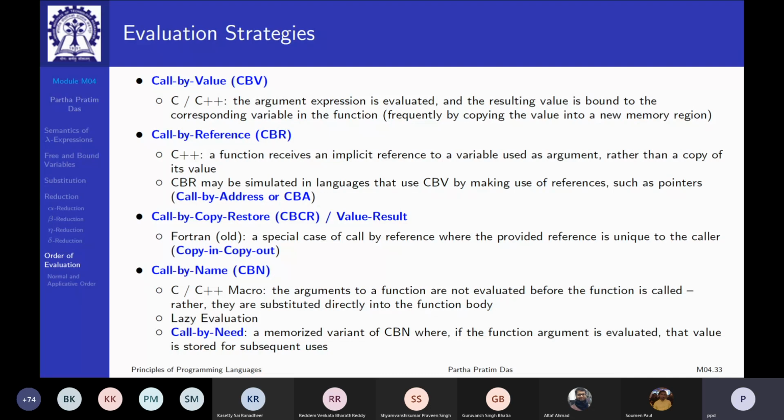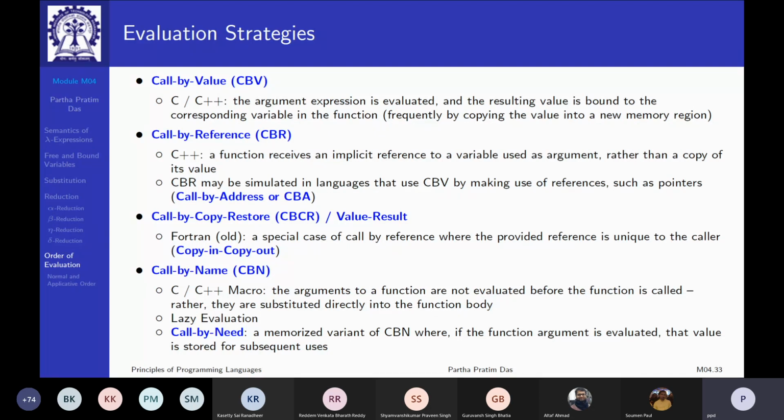Lazy evaluation is also very useful, particularly in the context of lambda calculus, and is available as macros in C, C++. It has a lot of advantages. It has some disadvantages as well. There is a variant of lazy evaluation or call by name, which is known as call by need.